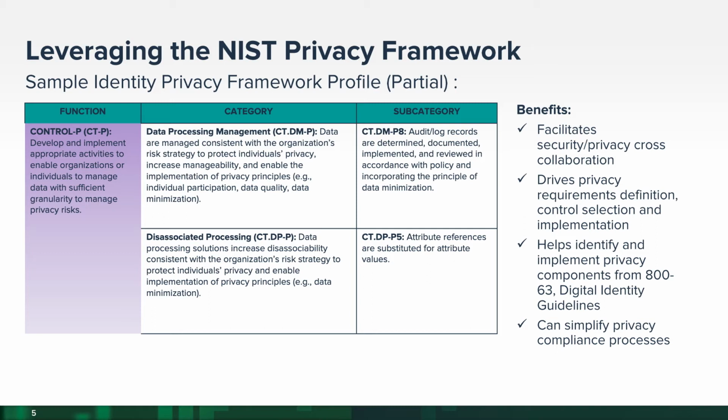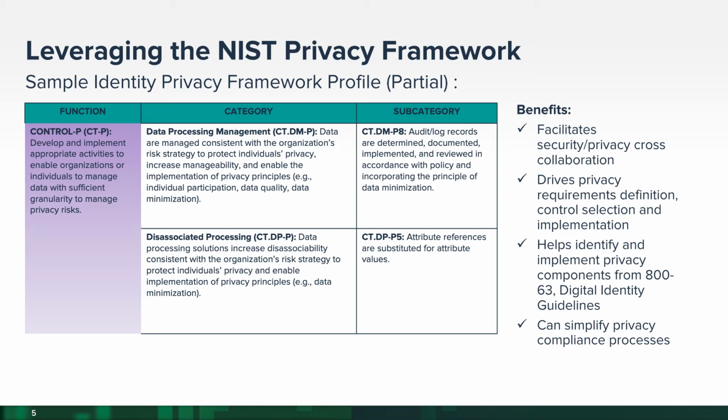This was released in January of 2020. It follows the same format and structure as the NIST Cybersecurity Framework. So I'm sure many in the audience here are familiar with the Cybersecurity Framework. The Privacy Framework has 5 functions. They use the -P to distinguish it from the Cybersecurity Framework, because there are some overlapping functions, categories and subcategories with the Cybersecurity Framework, because as we know, privacy and cybersecurity do have overlap. So you have Identify, Govern, Control, Communicate, and Protect.